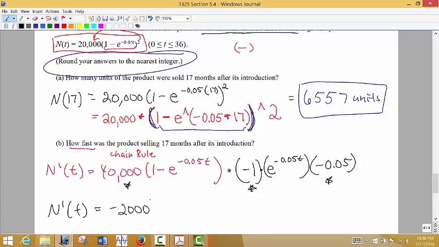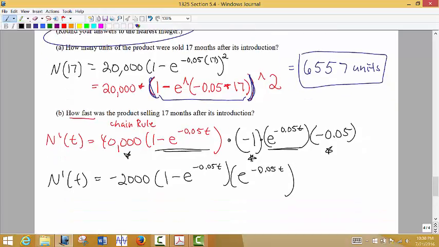So kind of grouping all of those together, I have this parentheses here, and I'm going to write 1 minus e to the negative 0.05 times t power. And then we have this left over here, so we have times e to the negative 0.05t. Well, I think I'm going to leave it just like that. I'm not going to do too much more simplification. So what was our question?